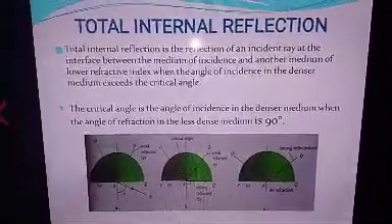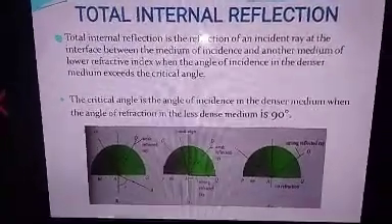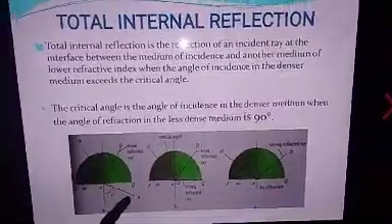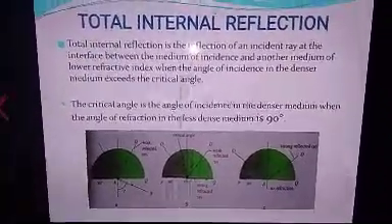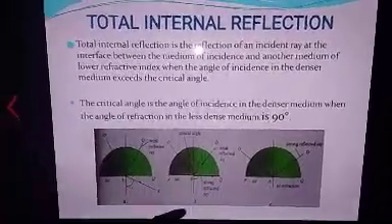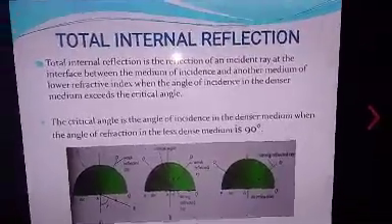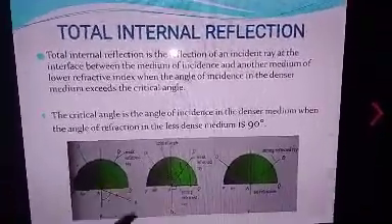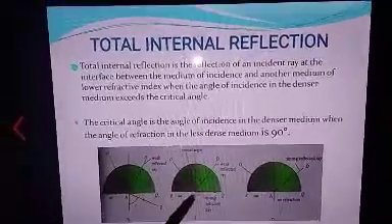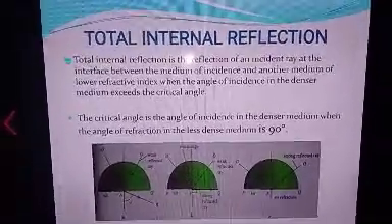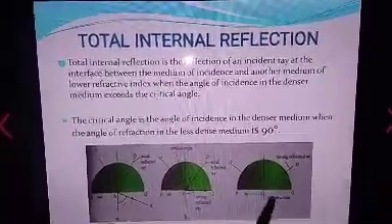What we are having in the diagram, when we send light through this glass medium, we will have a refracted ray at the end. But when we keep on increasing the angle of incidence, it will get to a time our refracted ray will make 90 degrees with the normal. Now, the moment we keep on increasing the incident angle and it exceeds the critical angle at which it makes 90 degrees, then we will have an internal reflection instead of refraction.